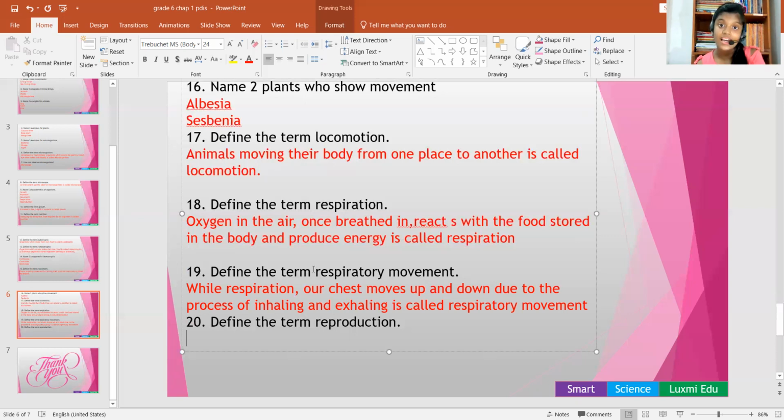So that is what we are saying, a mature species. A mature species gives birth to the same species. The same species means when a dog reproduces, it gives birth to a puppy. It doesn't give birth to a kitten. It's common sense. So a mature species which gives birth to the same species is called reproduction.